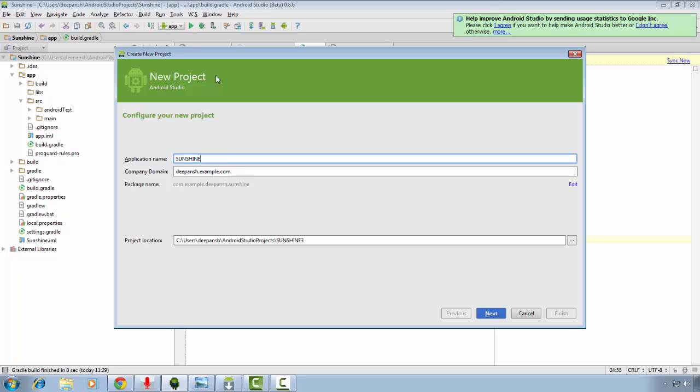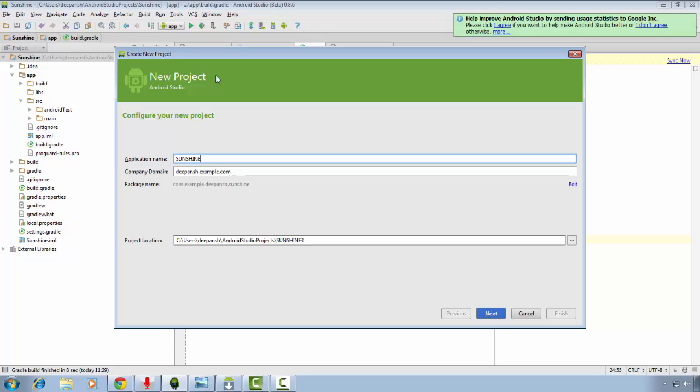Now as you already know, there are several tutorials available online for Android app development. One such tutorial is offered by udacity.com. Sunshine is a test app that has been developed by people from Udacity. When it runs, it displays the message hello world on the screen. So it is a test app just to test whether your Android Studio is working correctly or not.